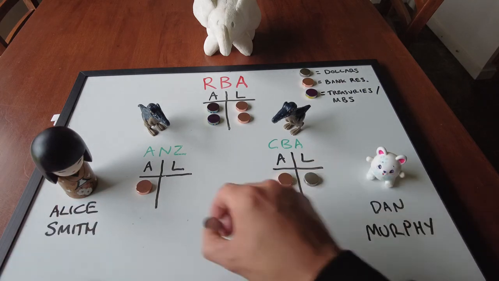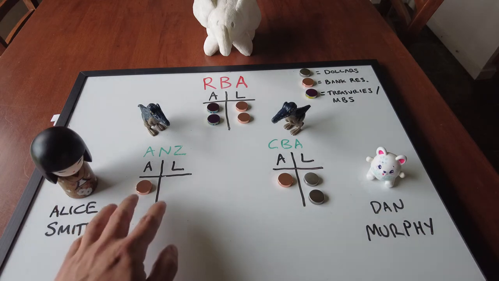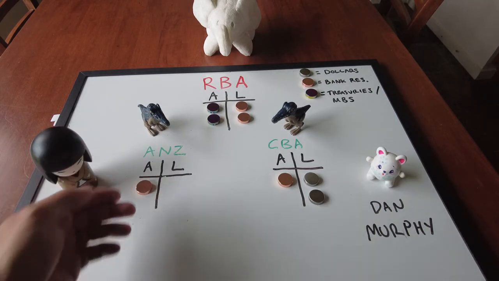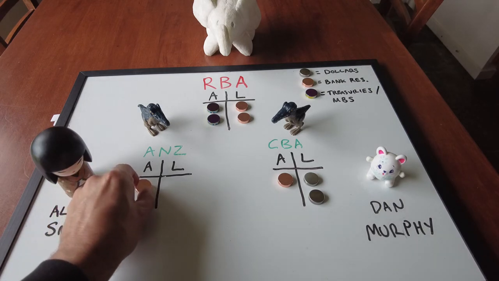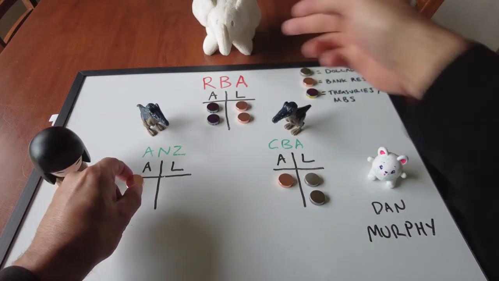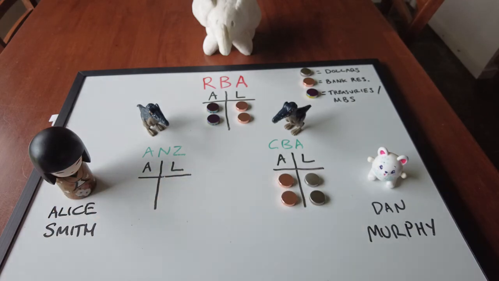These are on the asset side of both banks. When the dollar went from the ANZ to the CBA, the ANZ also had to transfer over their asset to match the liability. And so the asset, which is the bank reserve, transfers from the ANZ's account with the RBA into the CBA's account with the RBA, like so.